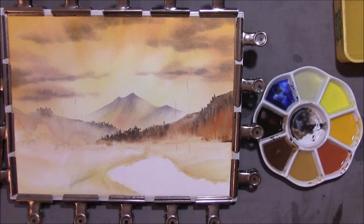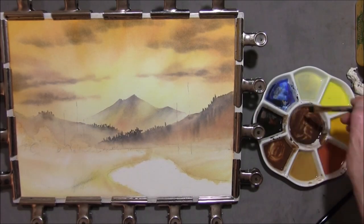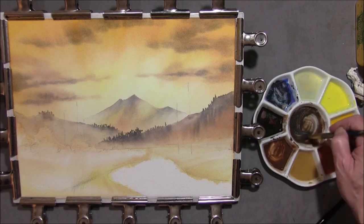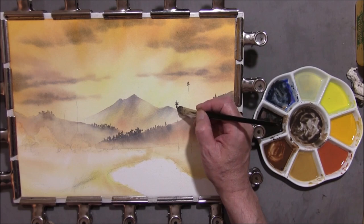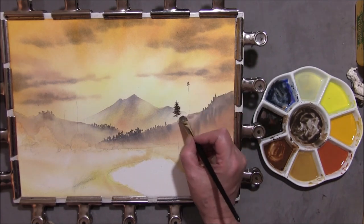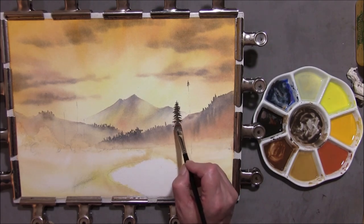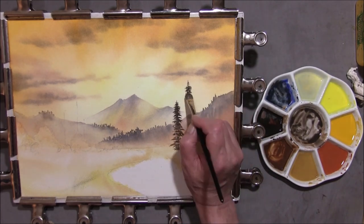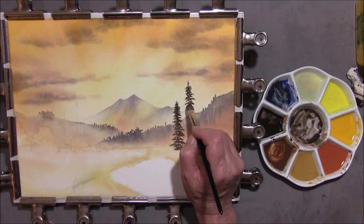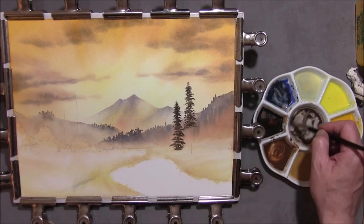I want to put on that, and then you're going to let that dry. Just want to take a little burnt umber and French ultramarine, just darken it with that. Then I'm going to take a mop brush, and I just want to begin to put the foliage on these. Building up the shape.